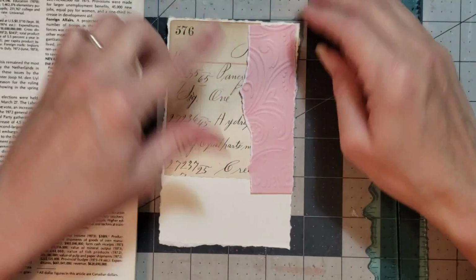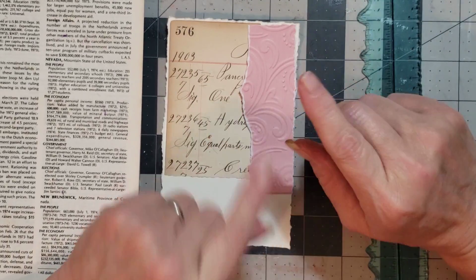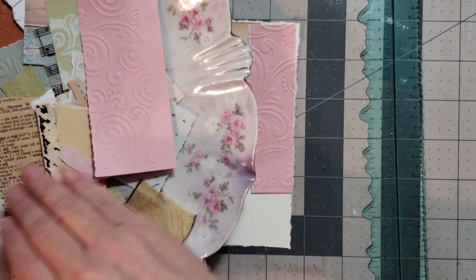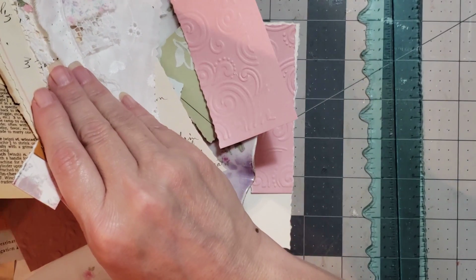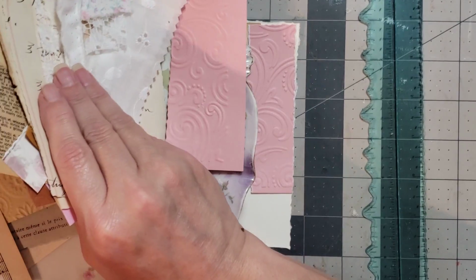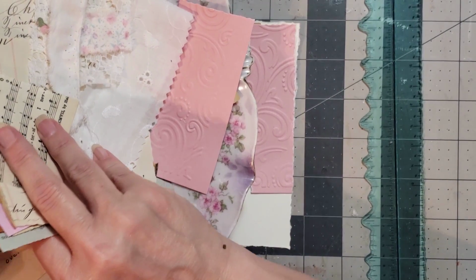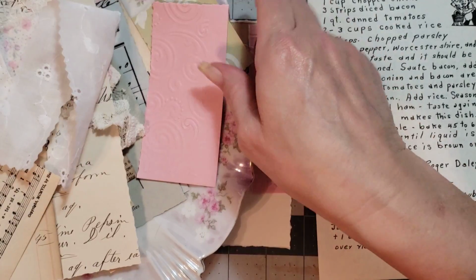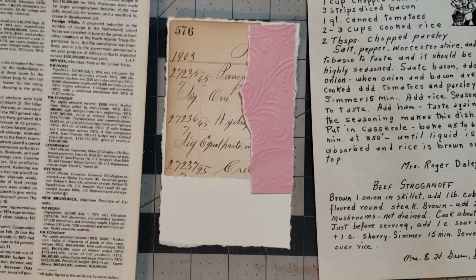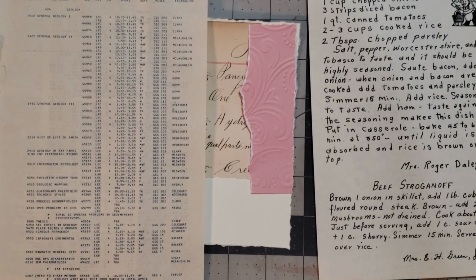But before I glue this down, I'm looking at this tag, and I see that this piece is underneath my embossed piece. So I'm going to find that piece, or a piece similar. Let's see. I think I had a piece of that in here, in my little tray here. And you see what I'm saying? If you are going to make some of these, you'll definitely want to. Okay, here's, no, that's not that. I may not have put a piece of that in here. You know what? I've got a piece of it right here. Hang on, let me see. Okay, here's one. I don't know what I did with the other piece, but here we go.